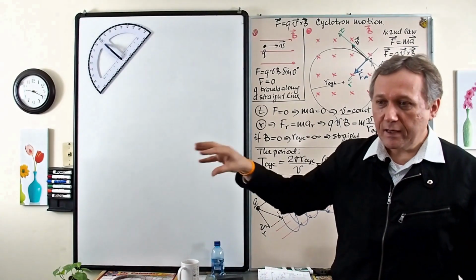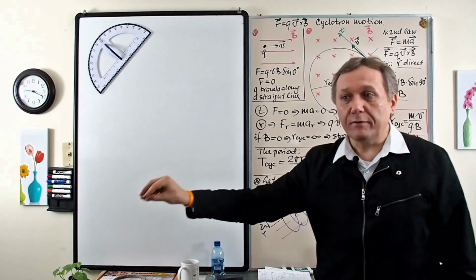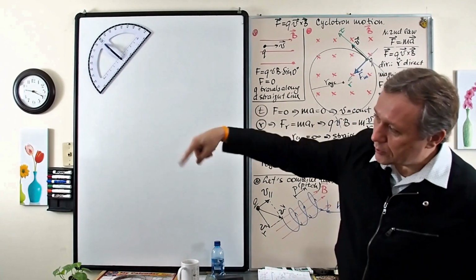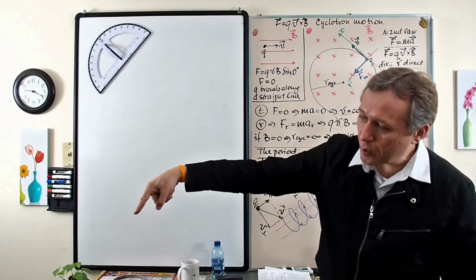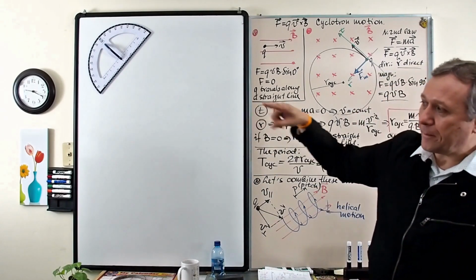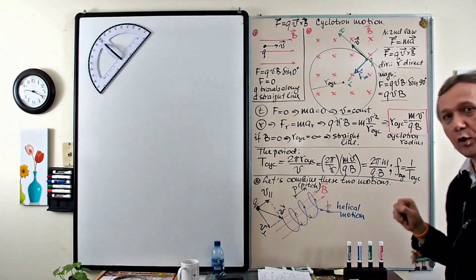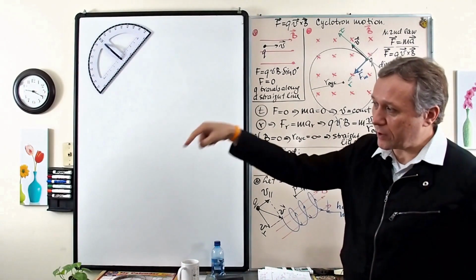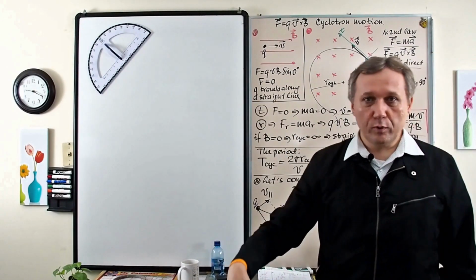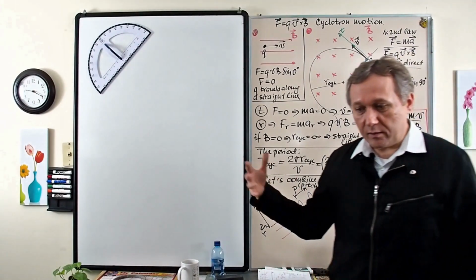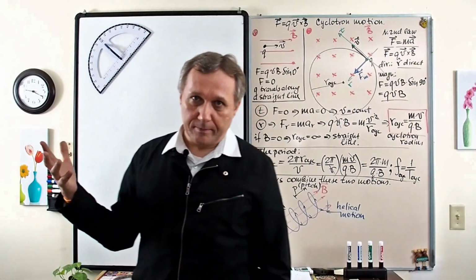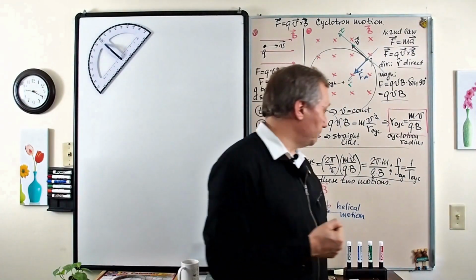Basically, the particle gets reflected. First it travels towards the North Pole like this, but then it stops for a moment and starts experiencing helical motion in the opposite direction. So basically, it will travel back and forth between the poles, losing energy, till the moment when the particles are just harmless. All right? Okay.